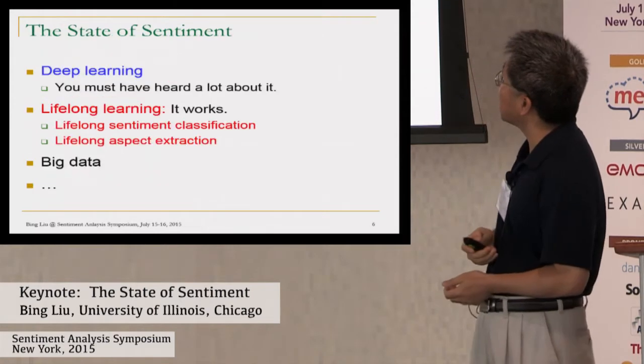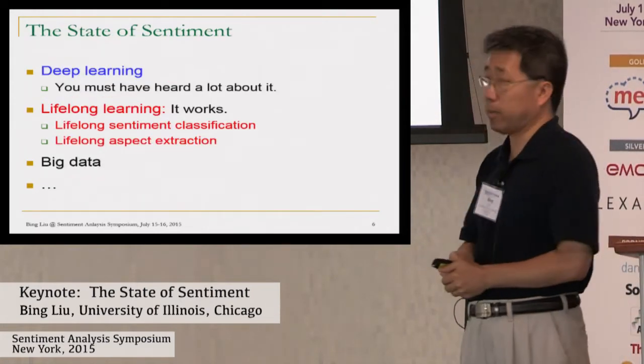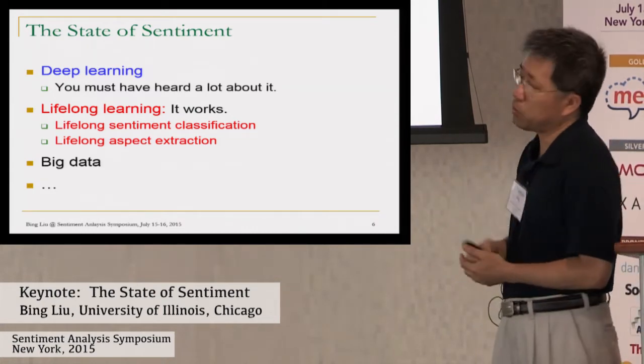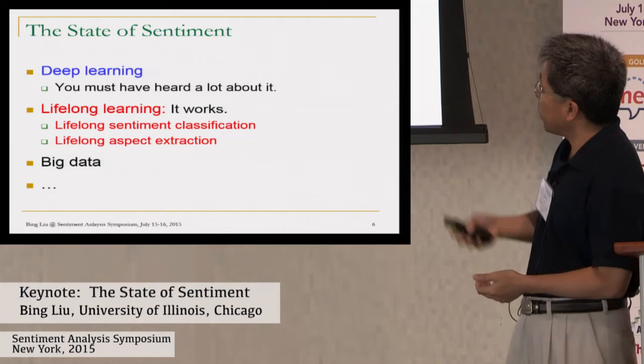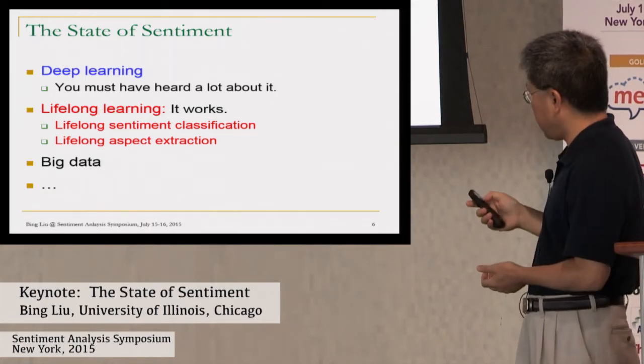I'm going to talk about that a little bit. So here is the state of the sentiment. And of course, I'm talking about the research. What is the cutting edge? What is the latest research? Obviously, all the problems we're trying to solve, but I'm just trying to say these few things.